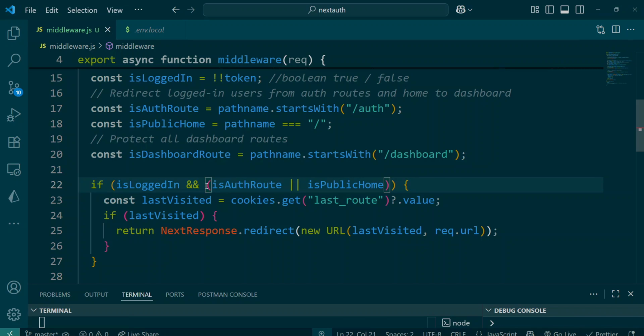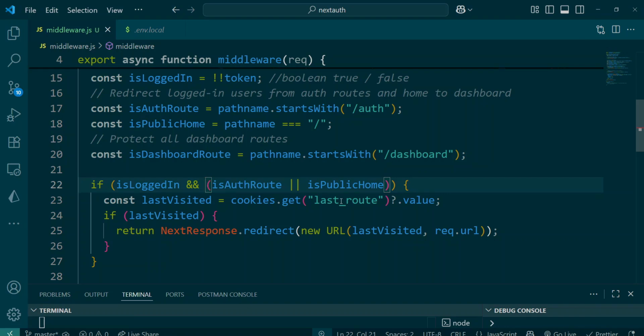So is logged in definitely is there, and we are checking whether is auth route or is public home. If any of those two conditions exist, we don't want to allow this logged in user to access the auth route or the public home. They must be sent back to the last route visited.